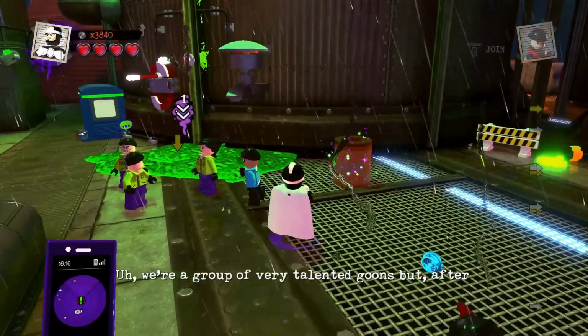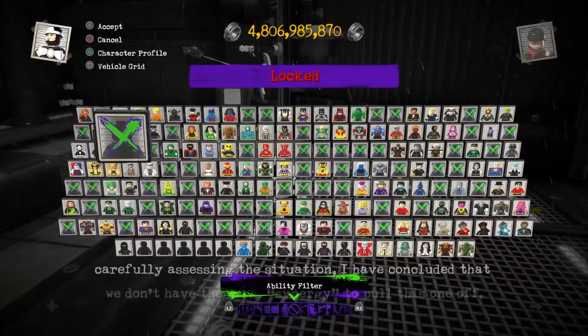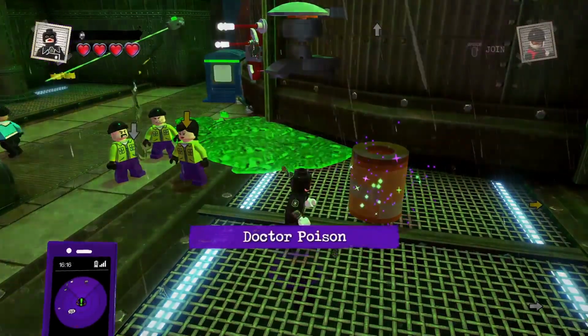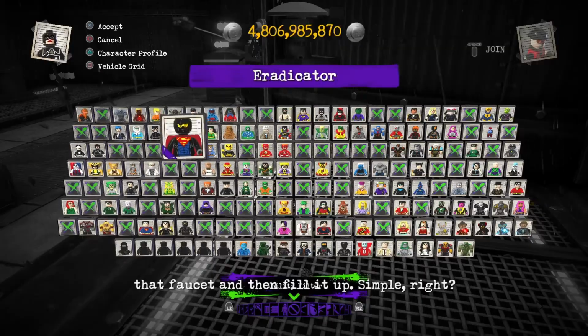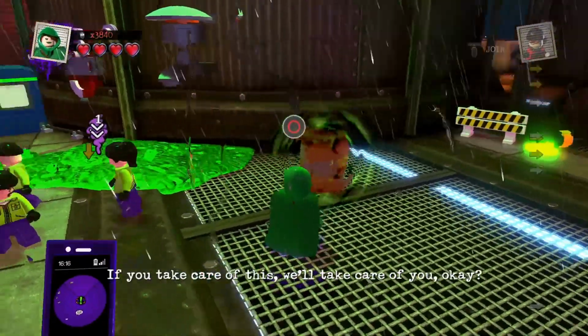We're a group of very talented goons, but after carefully assessing the situation, I have concluded that this time we don't have... Can she mind control? We need someone who can get our barrel under that faucet and then fill it up. Simple, right? All right, Enchantress, believe you, she can mind control. We'll take care of you, okay?